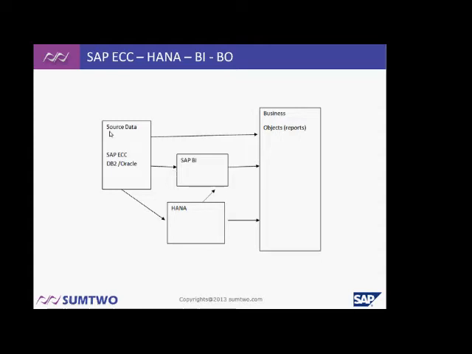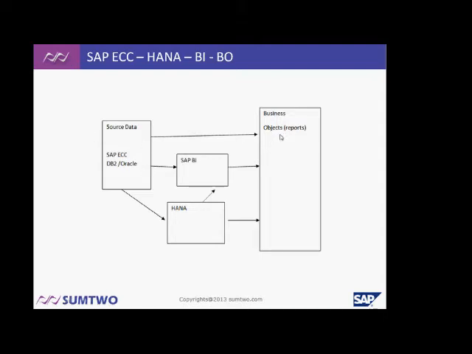Typically, we have a source data which can be either SAP ECC systems with modules like PP, production planning, material management, sales and distribution, or it could be a non-SAP solution where the database can be DB2, Oracle, etc. And once the data is in the database, it is replicated or transported to the BI solution, where it is converted into OLAP cubes or DSO. If it is SAP BI, it's converted to an extended star schema data model and converted into OLAP cubes or DSO. DSO stands for data store objects. And once the data is ready in BI, it can be consumed by the business objects for reporting purposes. So this is one such path.